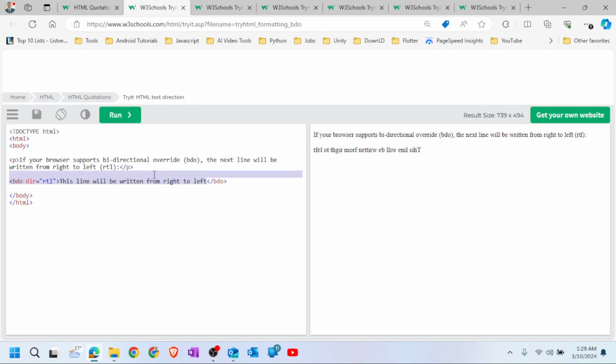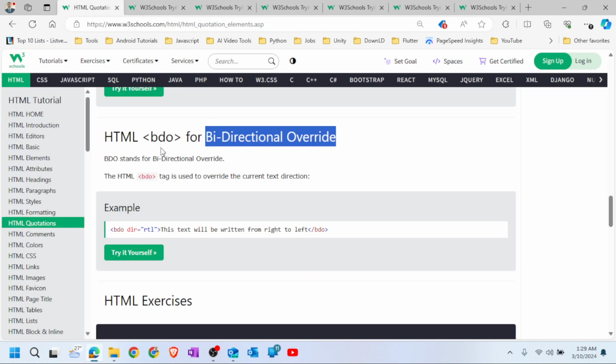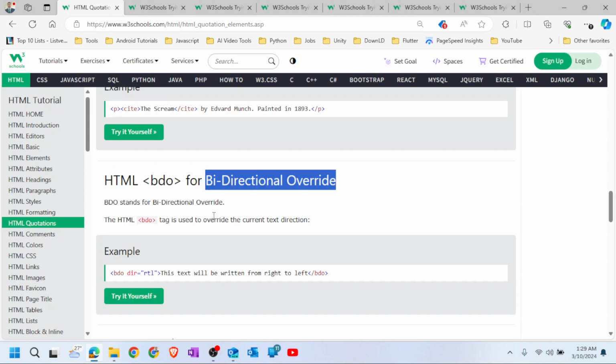But this is more useful if you are writing scripts in Arabic or Persian or certain other languages that are not English and that use right to left. Then this tag will actually make more sense and ensure that the text is rendered properly on browsers from right to left direction. So do keep this in mind if you are using scripts that do start from right to left, like Arabic, Persian, or any other scripts for that matter that use right to left strings. Then this tag would be properly rendering your content on your browsers. The text will be more appropriately shown on the browsers. Okay, so this is what bi-directional content is used for. So I hope you understand that.